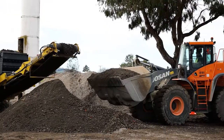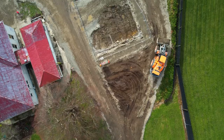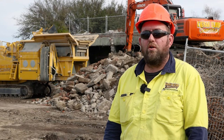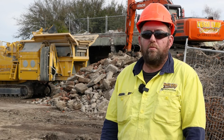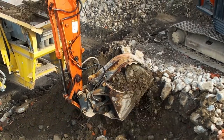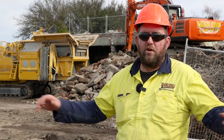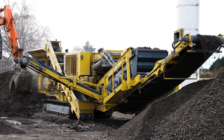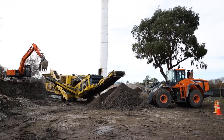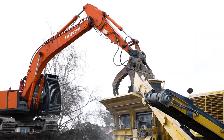The beauty of being on tracks is that they are very versatile - you can just pull it out of there, have a big cleanup, put it back in production. It makes our quarry operation very diverse in that we can have our core quarry going with normal daily supply to our customers and our own projects, as well as being able to put one on a truck and take it here. It makes us very diverse as a company, covering all bases rather than just the typical old quarry 'come get it and go away' approach.